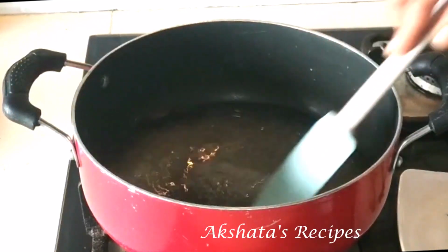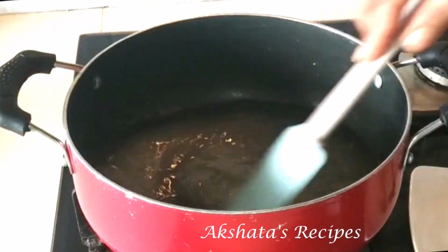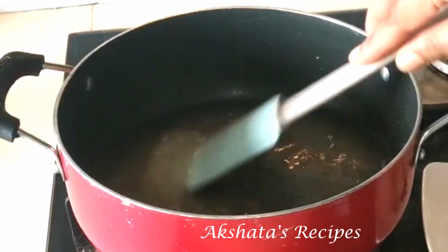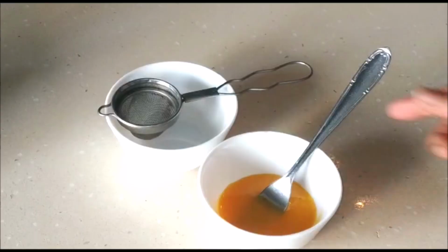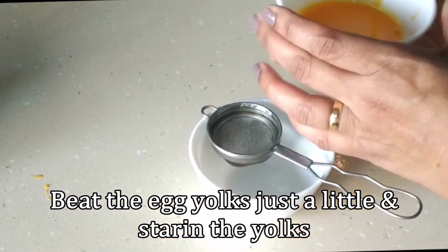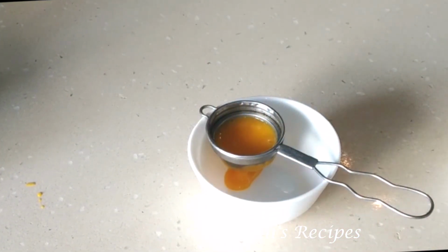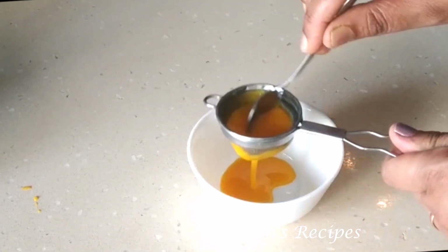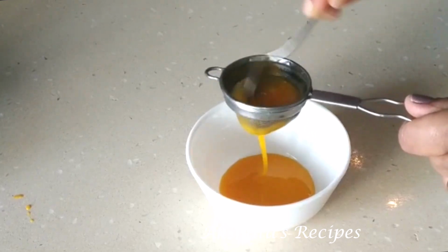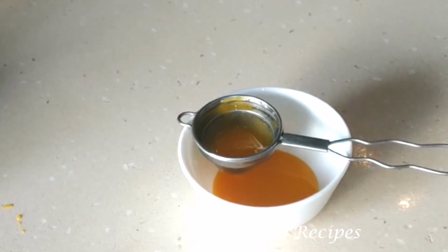Now in the meantime, let's prepare our egg yolks for this recipe. We're going to basically make these beautiful egg threads or sweet egg noodles. So what I've done is I've just beaten the egg yolks just a little, just so that they are mixed up well, and I'm going to run them through my tea strainer. Now it's very important that you run it through a strainer, and with a spoon just press on to the strainer. This will get rid of any small sediments that might be there in the yolk, and we want a very clear and good, very nice and smooth liquid.